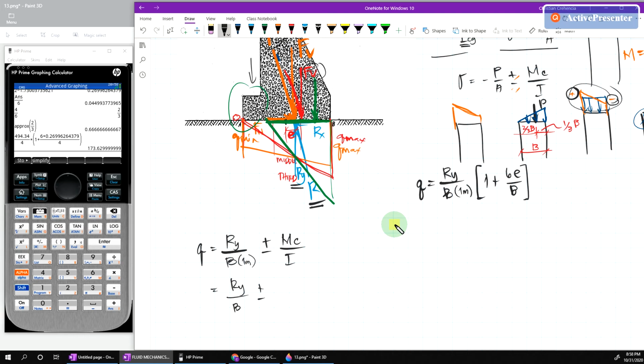Then yung moment natin, so tulad ng sinabi ko kanina, since yung vertical component nitong ating resultant force is merong distance E from the center, so magkakaroon tayo ng eccentricity. So yan yung ating moment. So yung moment natin is Ry times E. Okay? Then yung distance C. So that is from the center nung dam papunta dun sa pinakamalayo. Okay? So same distance lang naman yan either side, which is B over 2.